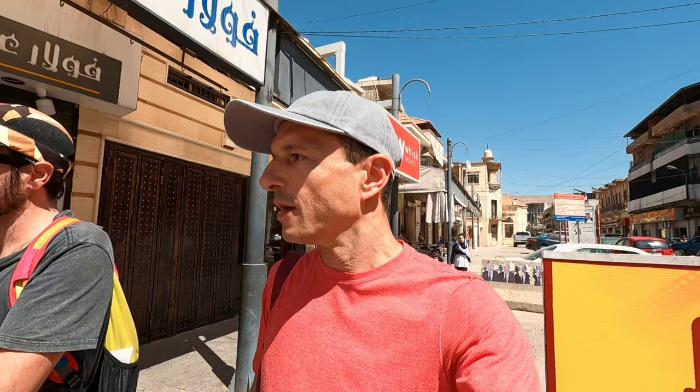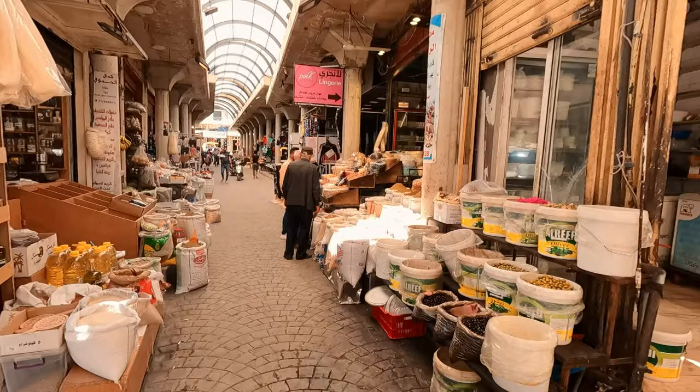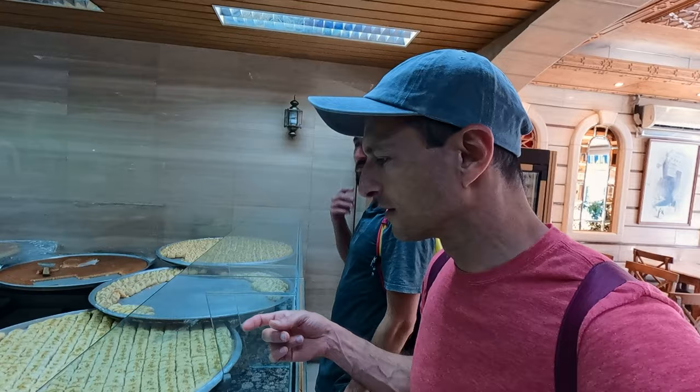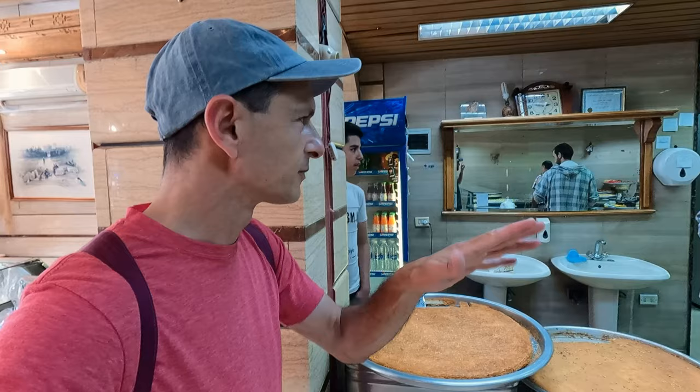Maybe we'll find the sweet shop that's famous here. There's a good market — let's go through it. I think we found the sweet shop. This looks good — it's typical of Baalbek. This looks like knafeh? Osmalia? The shop assistant says everything is good — 'kolla' means everything. The prices are clearly written here, if you can read Arabic. They have a whole menu of things.